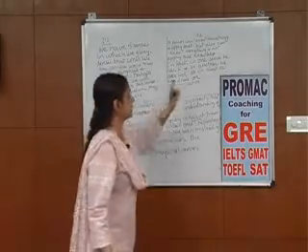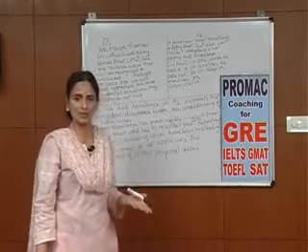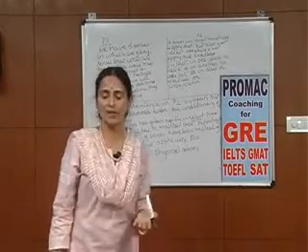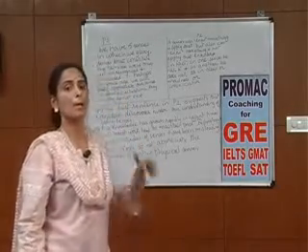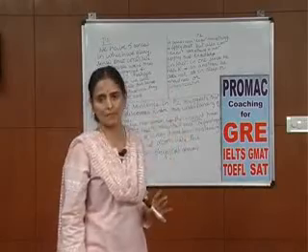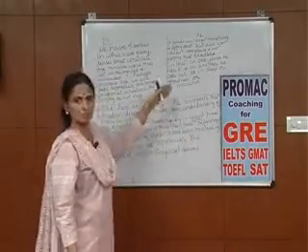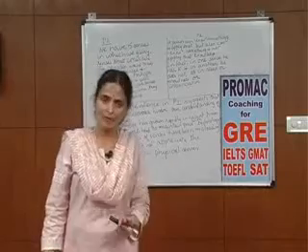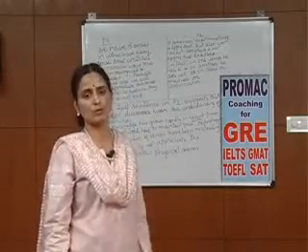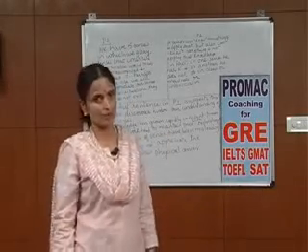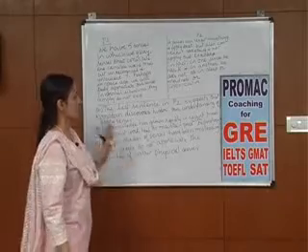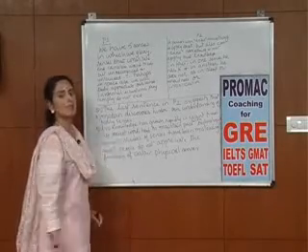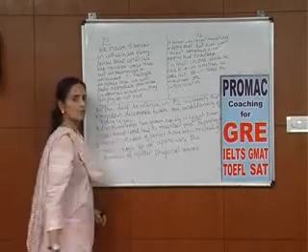In the second passage, what is he saying? He says we have knowledge, whether it is of senses or of anything else, but we choose not to apply that knowledge. So in a way, they are perhaps similar in that we have knowledge, but we do not use that knowledge in its entirety. Okay, so at this point of time, let's assume that this is what both the passages are talking about.